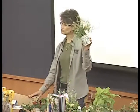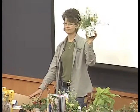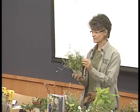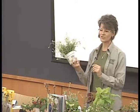Well, it doesn't look real good in the 4-inch container, but it's what we call our grandmother's plant. If you want to give it to your grandmother, she doesn't water it, that's fine, because it's not going to die. So that is our grandmother plant, and it is really a very unique plant. But some retailers do have trouble because of the looks of it in a small container. So it does get better.